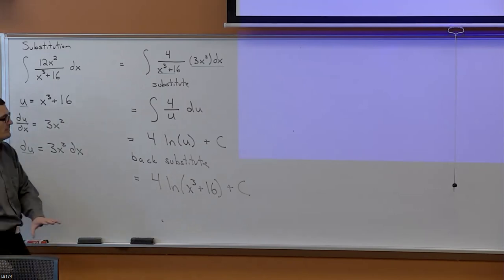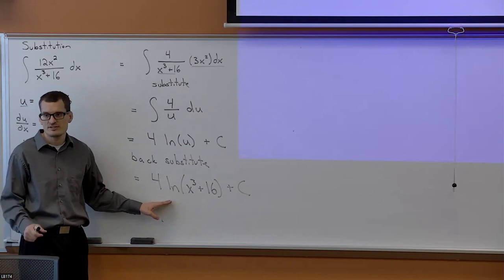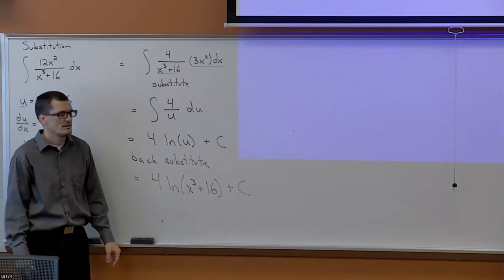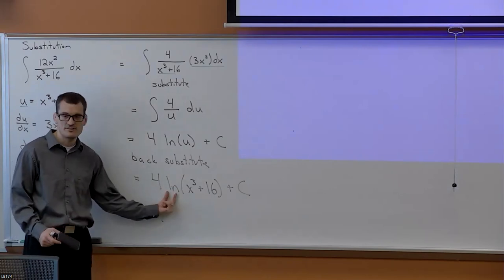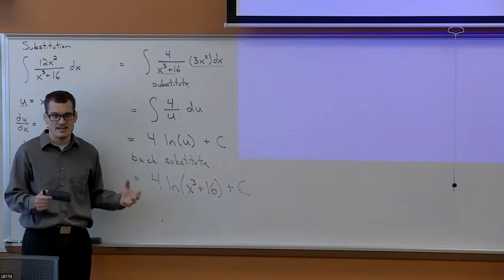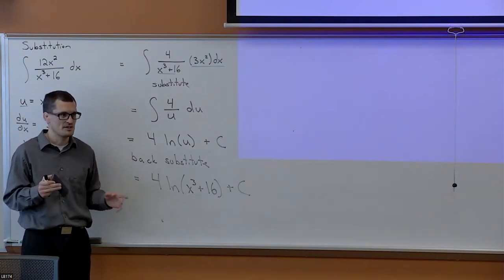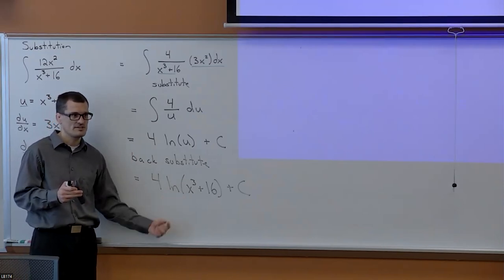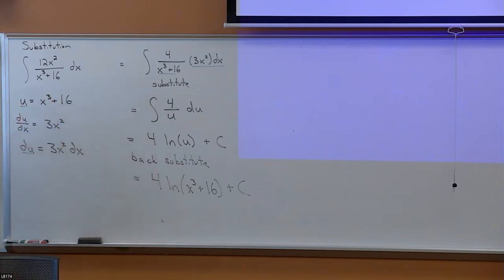And if you're typing this into Moodle, natural log is exactly what you think it should be. It's just ln. So again, it recognizes two letters as a single unit. That's why XE is not recognized as a single unit, but ln is, because it's the natural log. So, there we go.